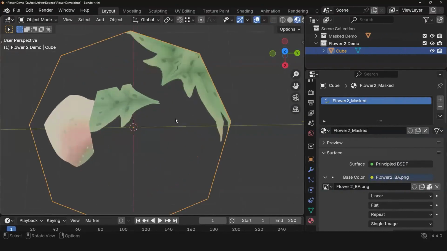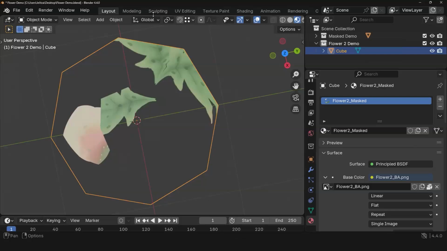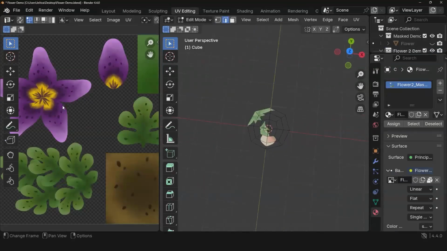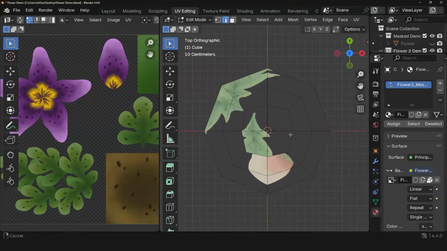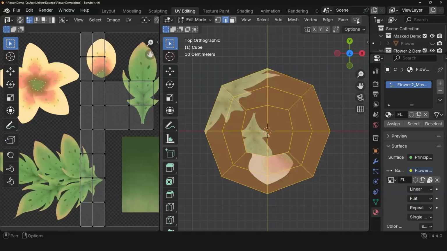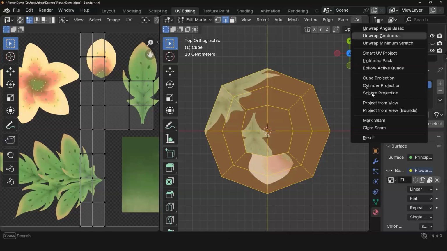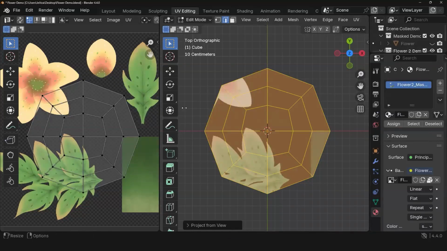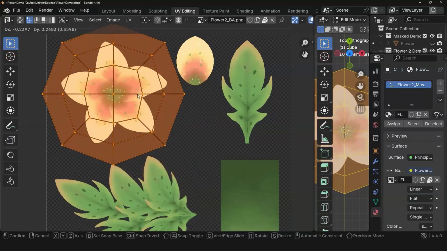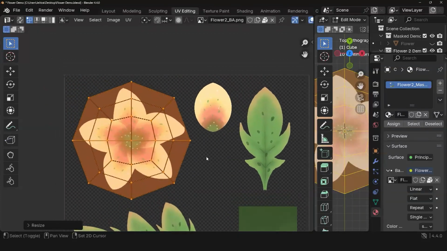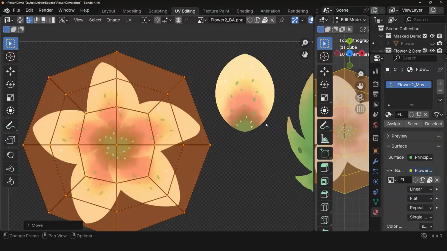Okay, now we need to fix this texture. So what we're going to do is go to the UV editing. And as you can see, the previous flower was there. I'm going to go ahead and with my mouse hovered over to the right-hand side of our viewport, press 7 to go into that orthographic view. Then we're going to kind of project. So I'm going to press A, and then go up to UV on the upper right and then project from view. Now our UV is corrected. So then I'm going to press A over here, G, and start positioning, and then scale. And there we have it, we have our flower.